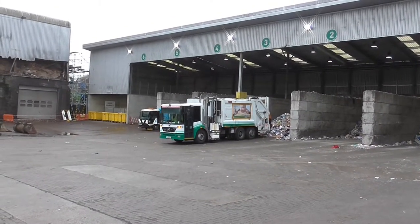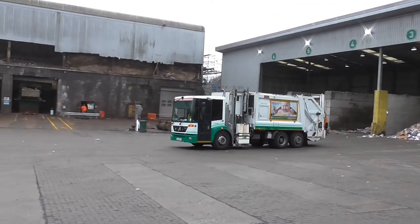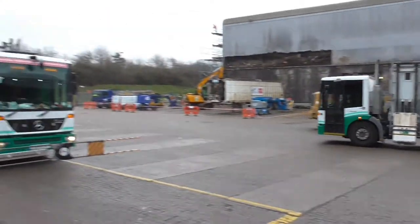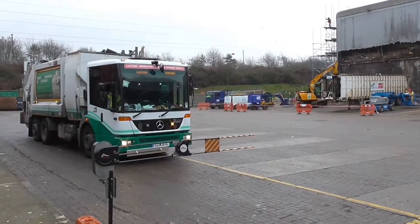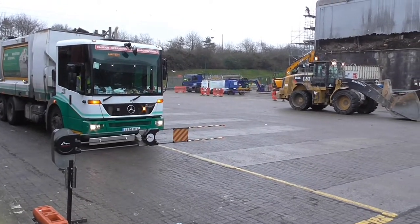Unexpected arrivals from the out of sight weighbridge by drivers who have not been to this particular pad before, or by those drivers in a hurry, can cause problems. By putting the shovel driver in charge of his pad, it is safer for the vehicles, for the people, and much easier to manage by the staff involved. A simple solution by Doffer Gate.